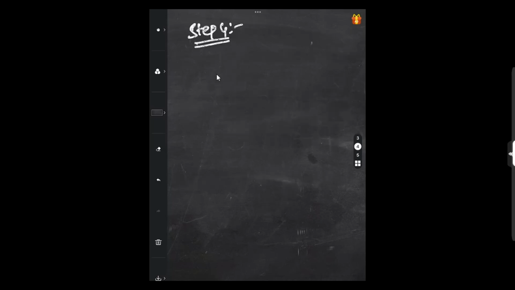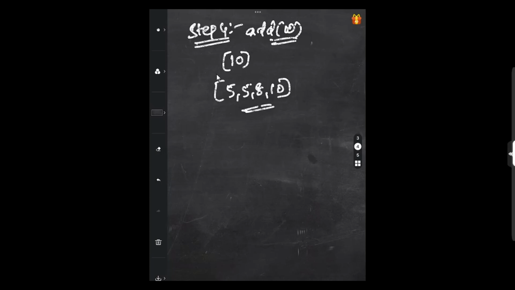So let me come here, add 10, right? So this will be here, add of 10, same steps, we are inserting 10 here, right? 10 to 5, 5, 8. This becomes 5, 5, 8 and 10. So the smallest element, case 3, right? We have to remove the smallest element now.